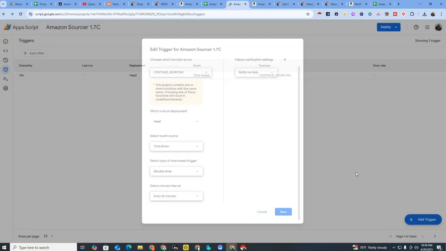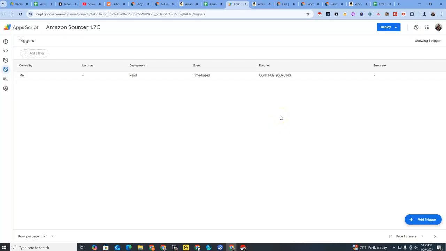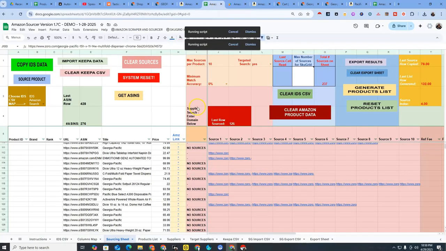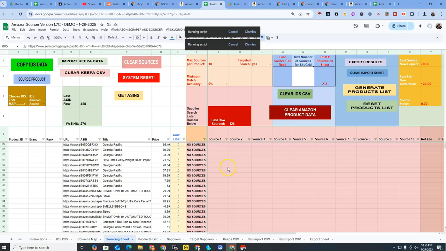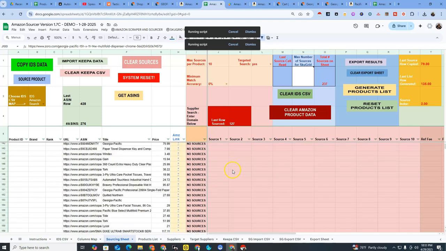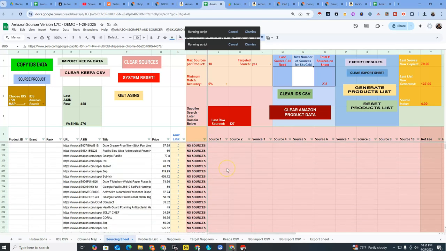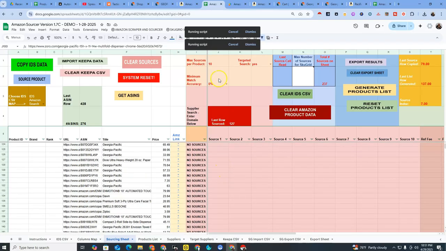Right? You've got to keep it spread out like that to give it time to finish, because we don't know how long it's really going to keep running, and we don't want to run 2 at a time. So we let one finish and then 30 minutes, so it keeps a little space, right? Okay. And so again, that's for if you have a very large number of products and you don't want to have to keep going back here to continue.